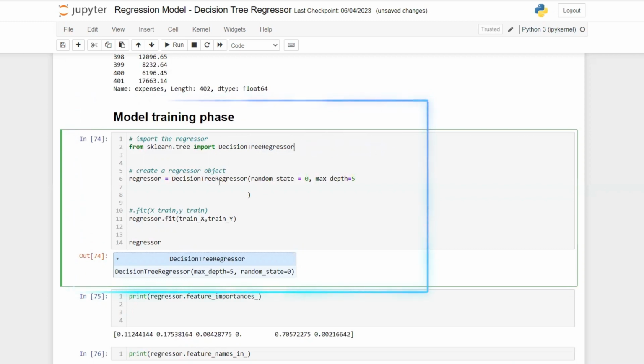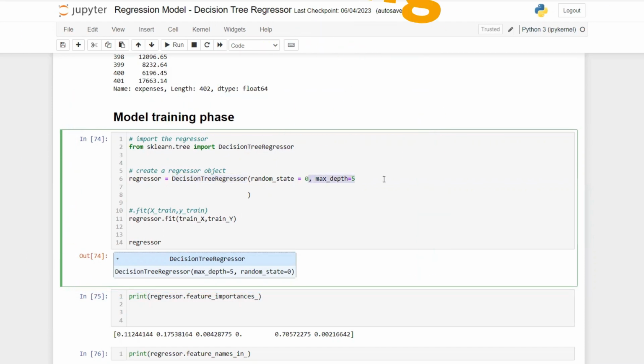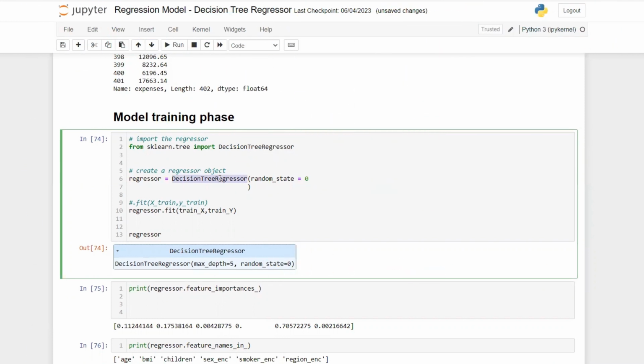So I'm removing this. So within sklearn, we have a tree module which contains all the trees, whether it's the decision tree regressor or classifier. Now, when you have to create a decision tree model, guys, what are some hyperparameters here? If you don't give any hyperparameter, it is also fine. In that case, what will happen? This model will go through the training phase. So what I have done, I have created a decision tree regressor and I have simply trained it on the train X and train Y.